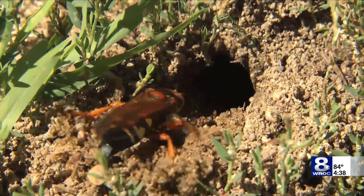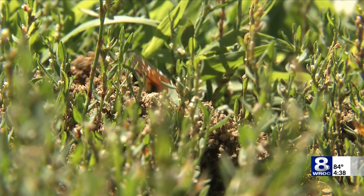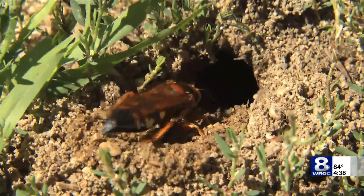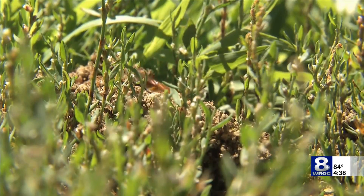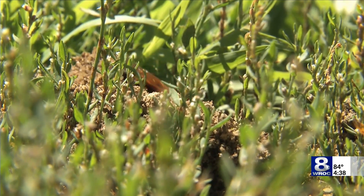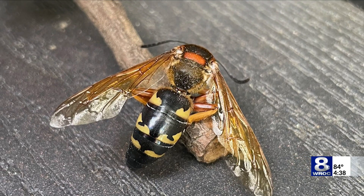Even though that's true, if you see one, or a swarm, you're probably wondering how to get rid of them. It's actually fairly simple. They prefer dry, sandy soils, so things like old baseball fields are huge attractors to eastern cicada killers. And if you're getting them in your yard, chances are your yard is probably pretty dry, among other things. They like bare soil too, so simply watering your lawn during drier times or putting down grass seed in bare areas will help deter them a lot from your property.